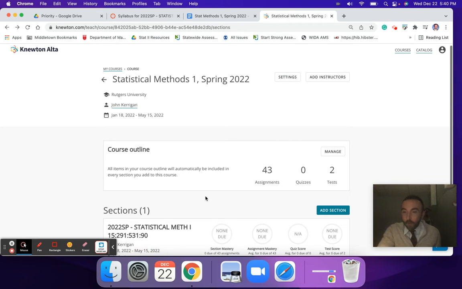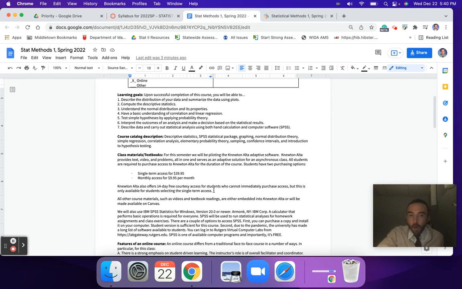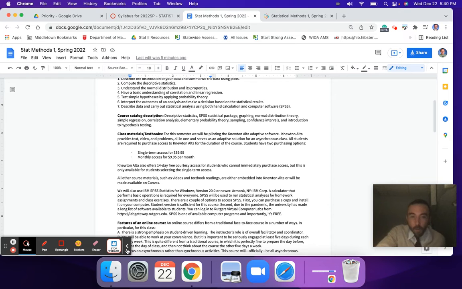That being said, it is our first time using it here. I've taught with this platform in the math department, and students generally really like it. They find it helpful. So if there's any issues with it in statistics, I encourage you to reach out as soon as possible. I don't expect there will be, but in case there are, I want to be able to troubleshoot that. So I would just purchase the $39.95 version instead of the monthly, because the monthly won't bring you to the final exam.